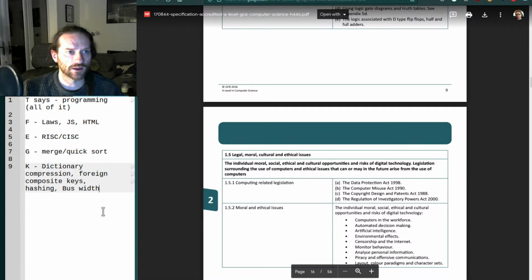The bus width is basically how many bits of data can be passed down the bus at the same time. That's all it is. If you have a bus width of 8 bits, it means that down your bus 8 bits at a single time can go. Differences between Princeton and Harvard. Yeah, okay, we'll go over that. Let's put Von Neumann and Harvard. Pipelining.